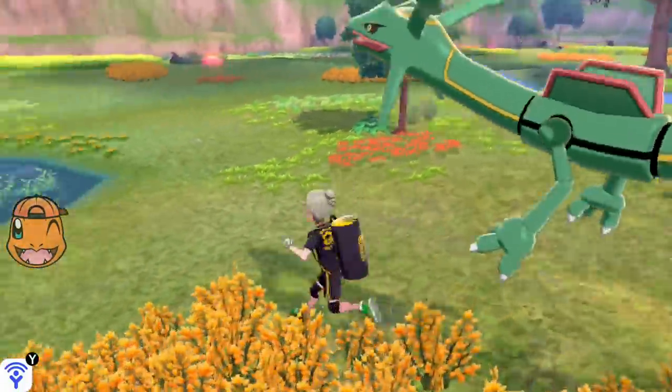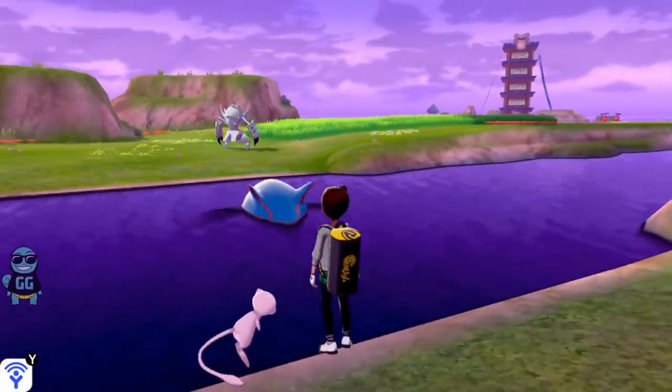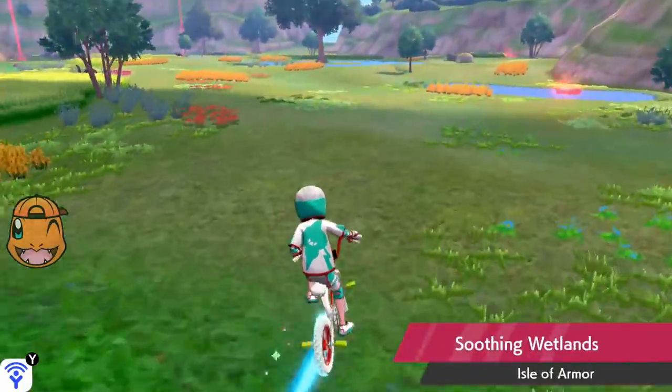Are you ready, buddy? I'm so ready, buddy. I want to hop on this Kyogre and let it take me somewhere, but it's going away. It doesn't love you. Let's go. Bye. Alrighty, team. Here we go.